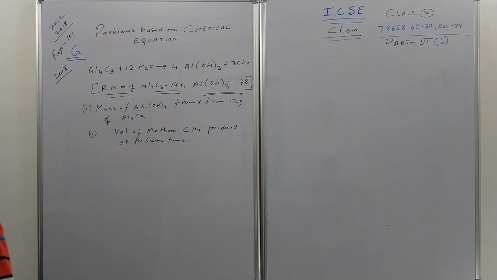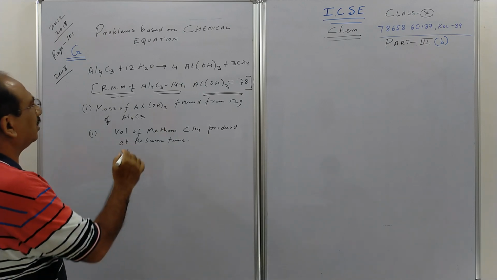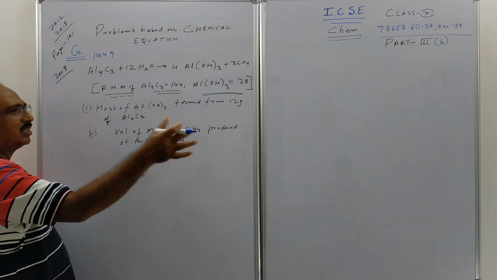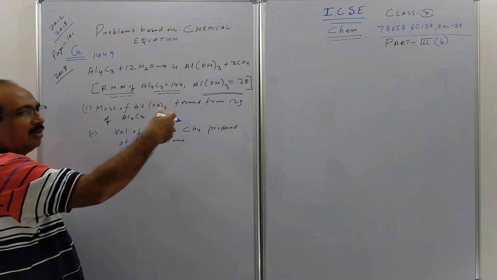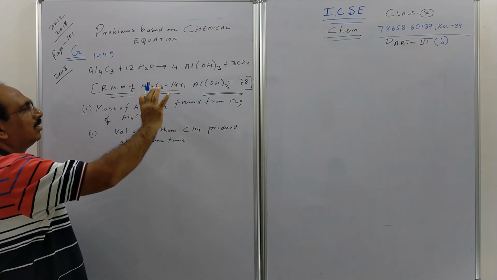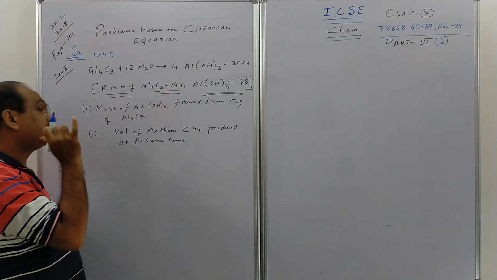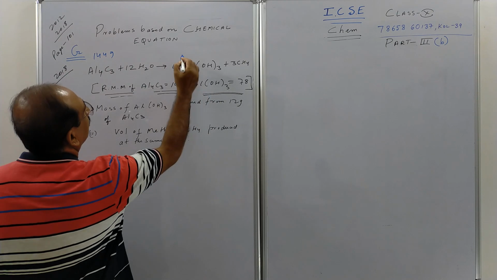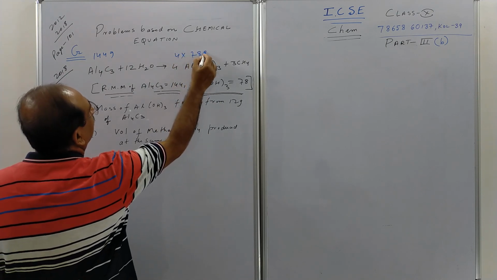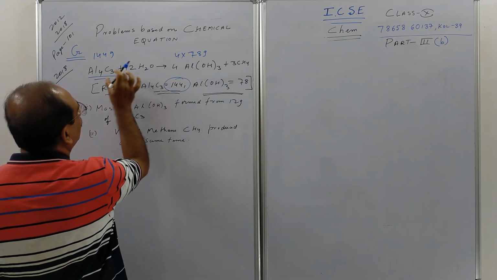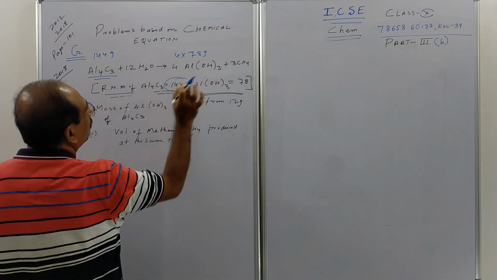See here, I'll use a blue pen to show you this. First thing, what we get from the chemical equation: 144 gram of aluminum carbide, relative molecular mass is already given. If you write gram, then it is gram molecular mass. Relative molecular mass is without unit because we compare it with 1/12 of carbon 12. 144 gram gives 4 into 78 grams. Once more, 144 gram gives 1 mole, gives 4 mole. 144 gives 4 into 78.